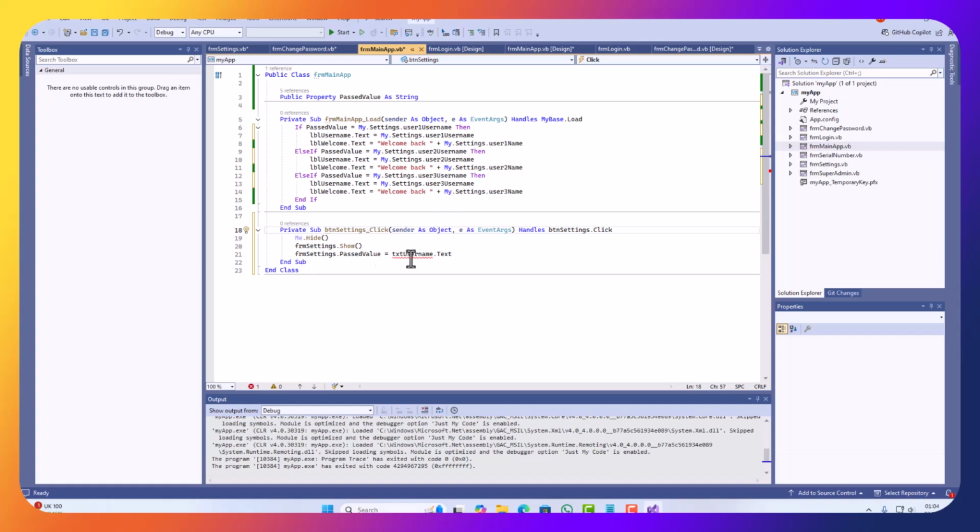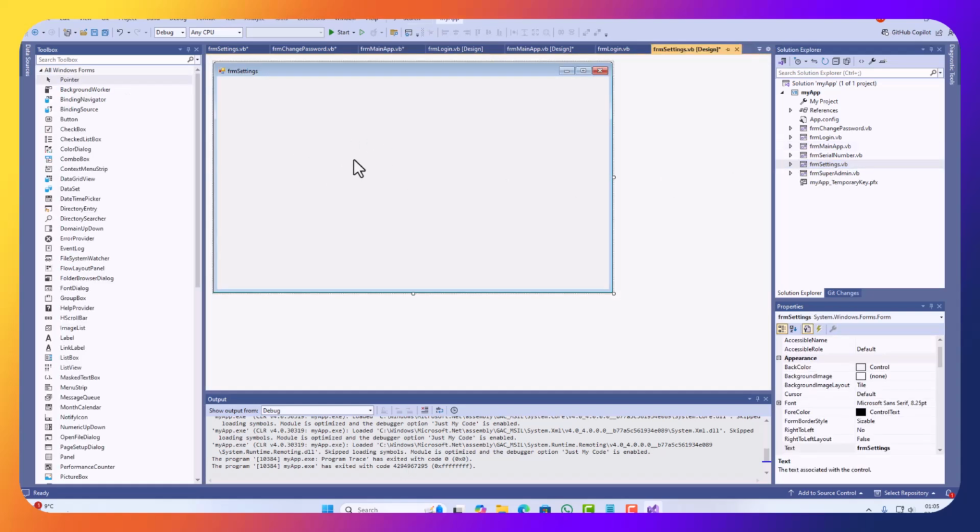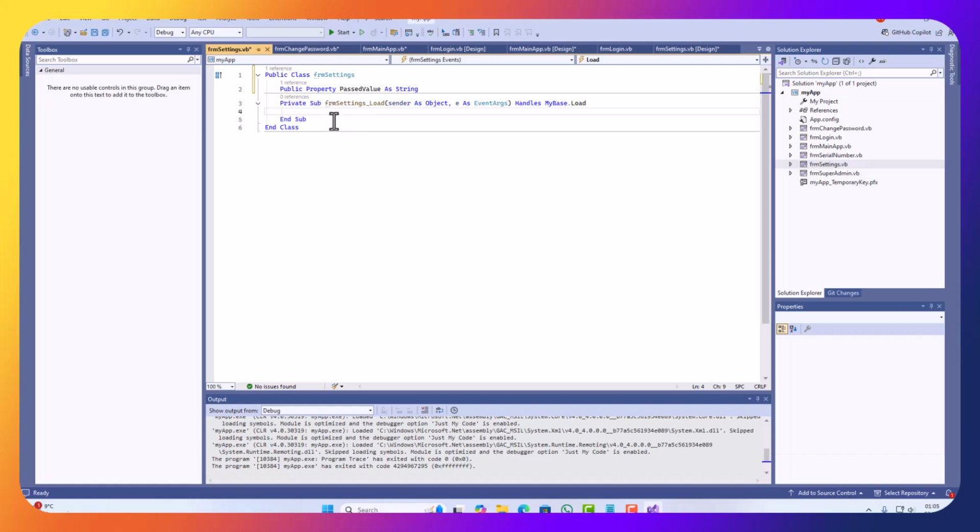So we need now to pass the value of the LBL username. Okay, so we're passing this value now, the LBL username, over to the settings. Okay, so once we are in settings now, let's double click here, form load.